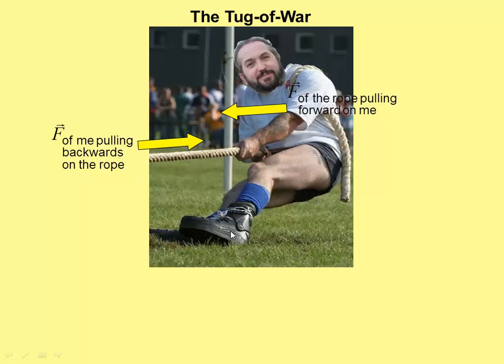But what else am I doing? If it wasn't for the what else that's going on here, I would just go forward. Think about being on roller skates and pulling on this rope. You would just roll forward as you pulled on it. But I'm also pushing on the ground. Now I'm going to have to push down and to the left. I'm going to combine those into one kind of force here. So that's me pushing forward on the ground.